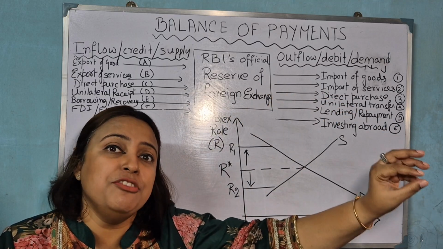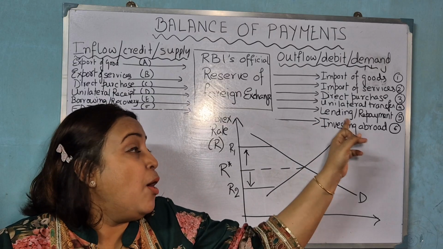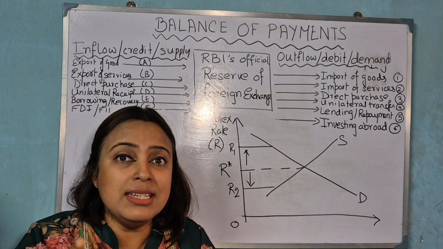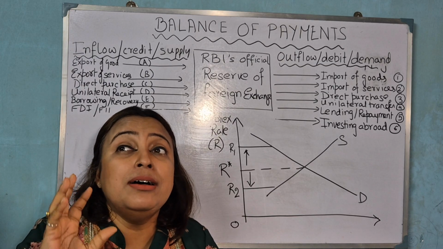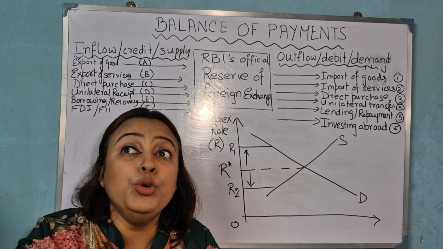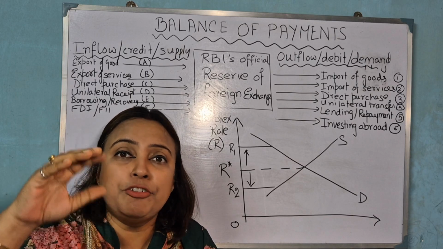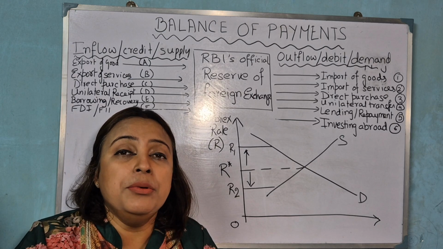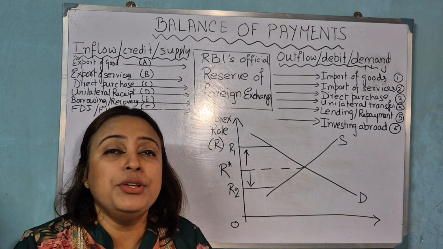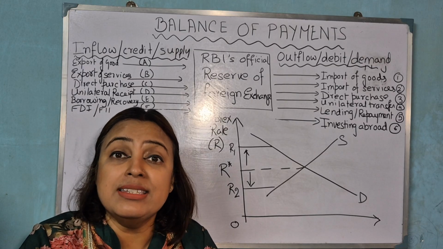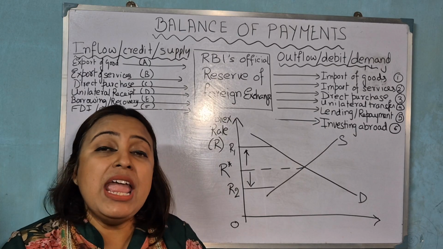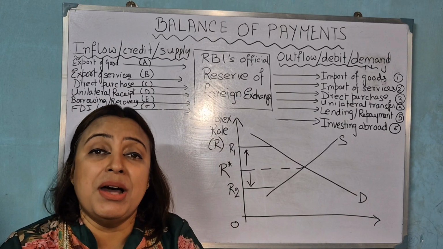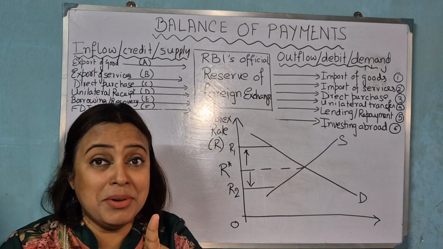Okay, that means we demand foreign currency to spend it. Also, if the Indian investors are investing abroad, they also need foreign currency. The need is the demand. Also, if we want to repay the loans that we have taken earlier from IMF or World Bank or any other developed country, or when we are lending to other countries, then also we need the foreign currency in order to make those payments. So any debit is creating demand, or outflow or debit is demand. DD, debit demand. Remember, you will never forget.